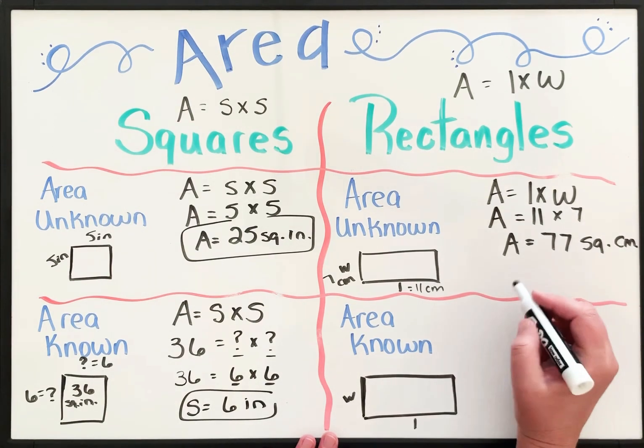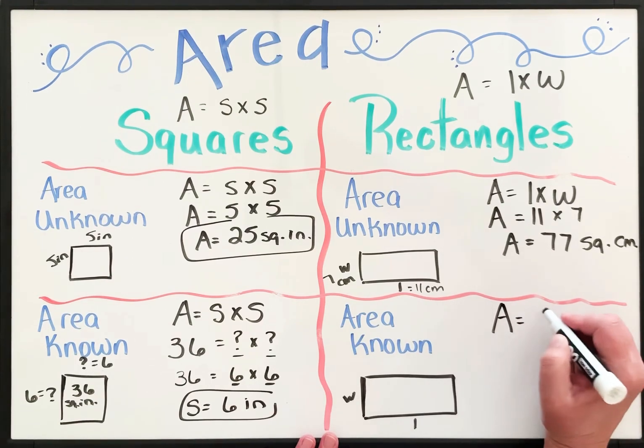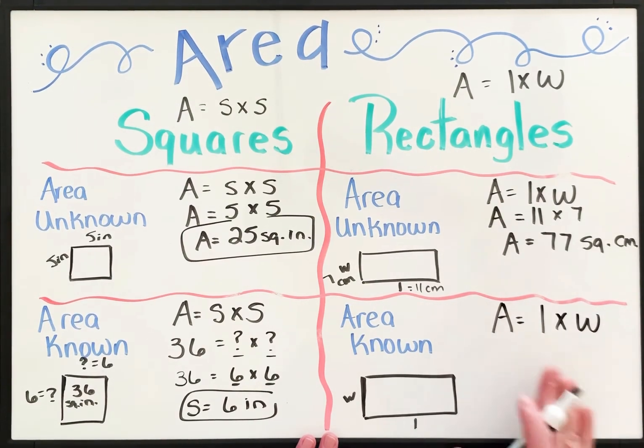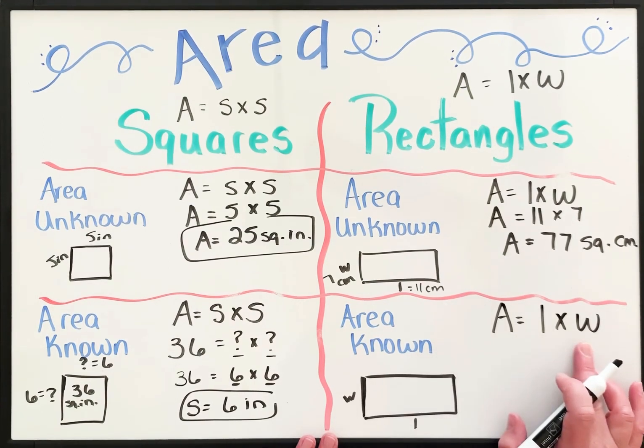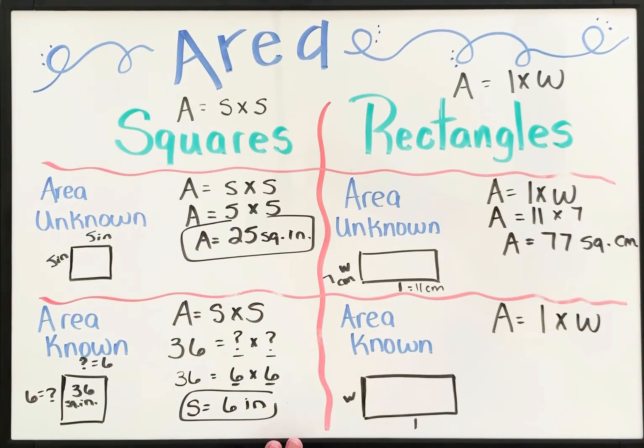So again, before I even begin, I'm going to write down my formula for a rectangle, which is length times width. Formulas help us because any part of this formula I know, I can just plug in those numbers and work from there. So let's say I give you a problem like Miss Moore has an area of 72 square inches. If I have an area of 72 square inches and the length is 9 inches, what is my width?